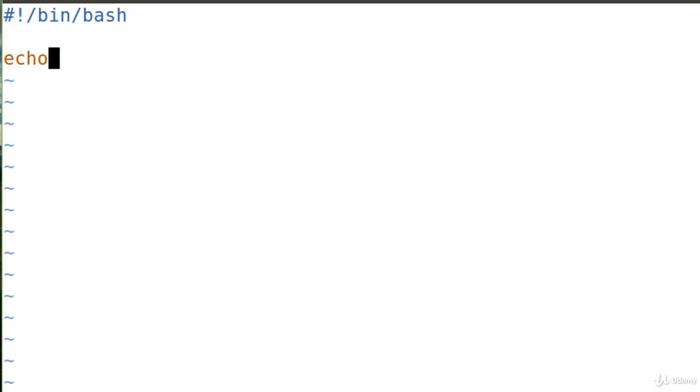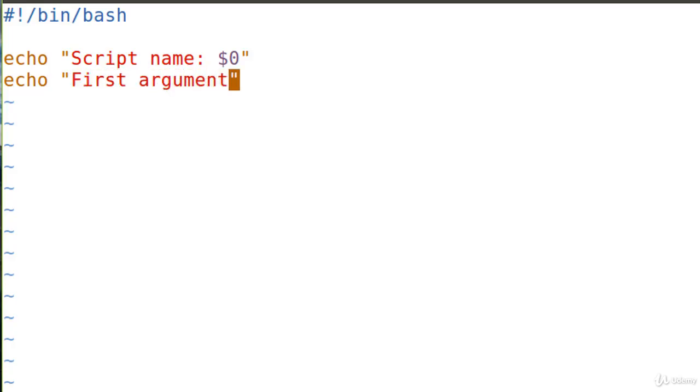Now I will print the script name using echo script name, and the value is displayed using $0. Also, for this example, I can print the first and second arguments. The first argument using $1, and the second argument I will display using $2.